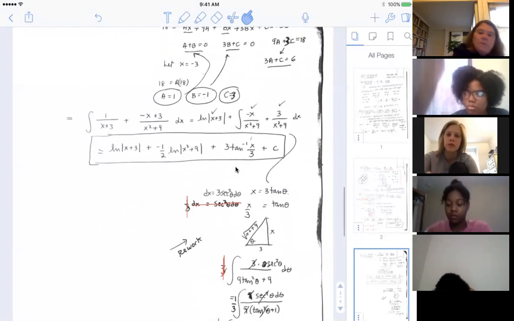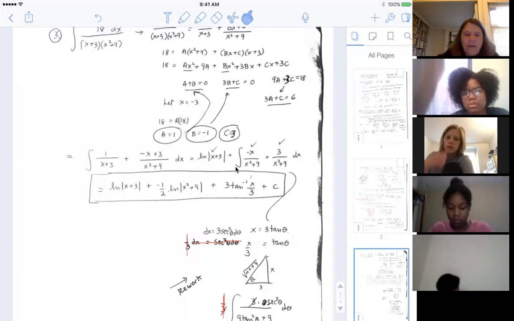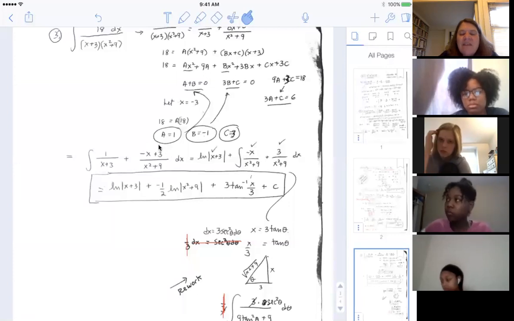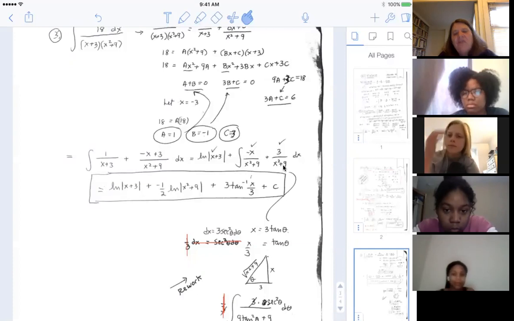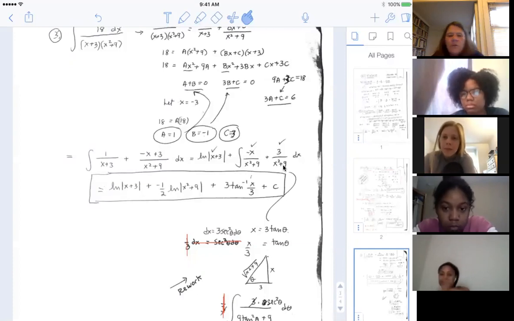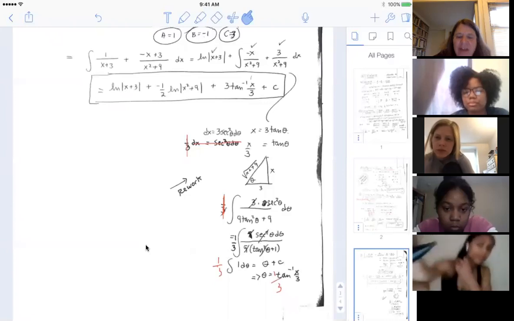This one, anybody else have a question? This one again, when I played everything out here, I put a 1 over x plus 3, which is natural log. When you have something like this, it's better to split it up because one of them will probably be easy. So I split this into this part right here, and that's just another natural log. And then the other piece was 3 over x squared plus 9, which we know is just a trig substitution, which I proceeded to really screw up down here. So I had to mark through what I had, but that's what it looks like.